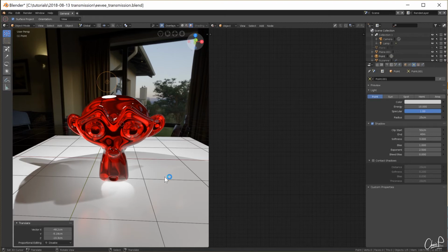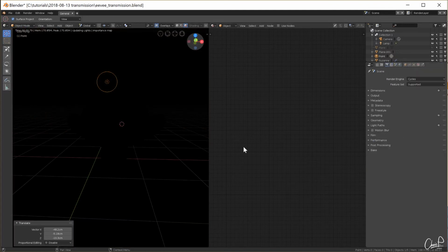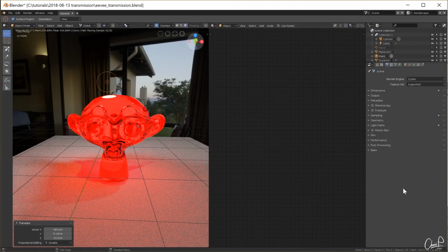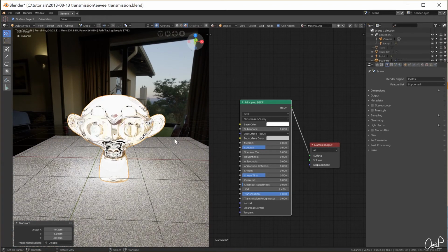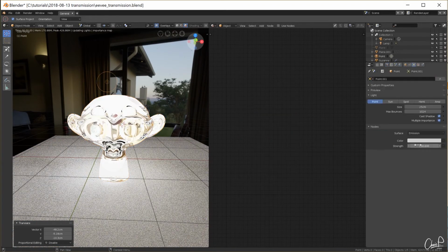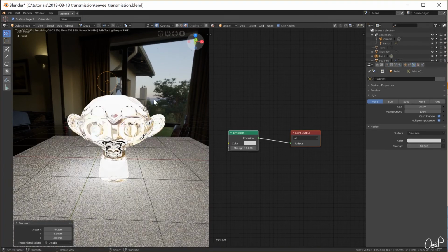Now we quickly take the same scene into cycles. Of course, here we have no real-time viewport, and each tiny modification needs to be re-rendered, which noticeably slows down with transmissive materials in the scene.